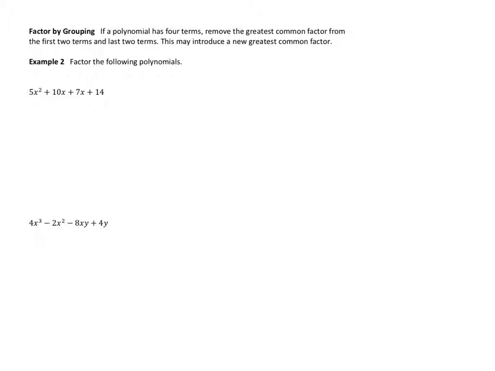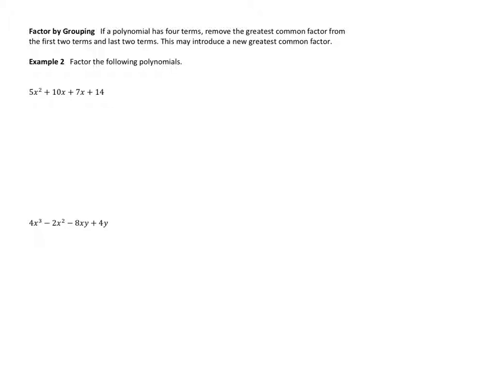So let's use this idea of a greatest common factor in a slightly different way, where we're going to factor the following polynomials. We're going to use a method called factor by grouping. If you look at this very first polynomial, I see I have some like terms in the middle, but more importantly, the greatest common factor between these four terms, well, here I have an x. What's the most I could take out in terms of the x's? I have x squared, x, and no x's. You can't take any x's out. In terms of numbers, there is nothing common between 5, 10, 7, and 14. So we're kind of stuck. I look at this and the greatest common factor is 1.